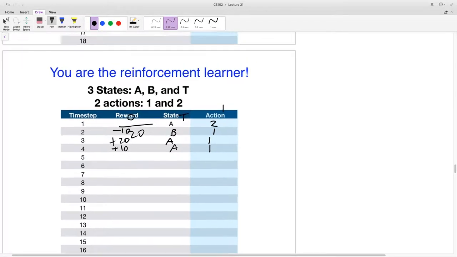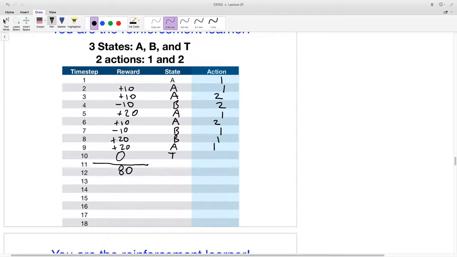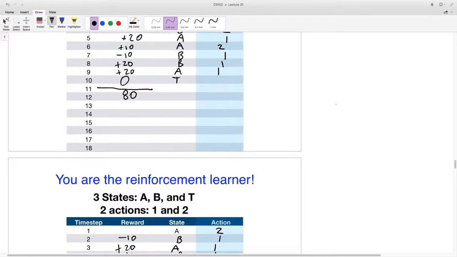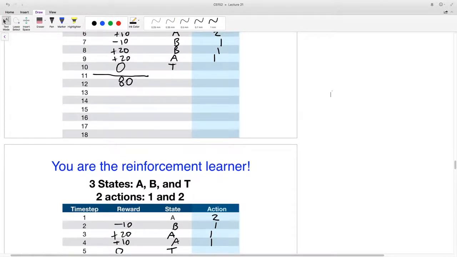And I don't know if it's useful to compare these. Let's look at this. So what can you learn from here? Action one in state A, so far we know two things. There may be others, right? One possibility is plus 10, stay in the same state. Other possibility? Termination. And which seems to happen more often than the other? Yeah, the plus 10. All right, so you know that.